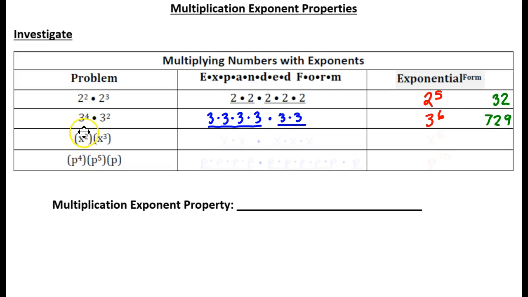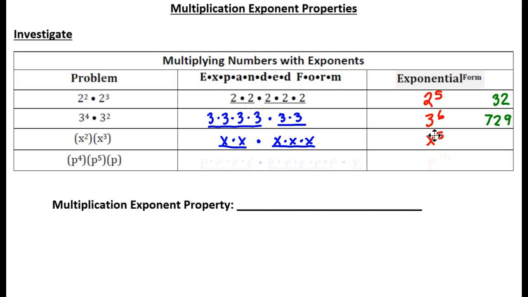Now this is written a little bit differently because it has variables here, and we're using parentheses instead of the multiplication symbol. However, the rules still apply. So here I have x to the second power, which expanded would be just x times x, and I'm multiplying that with x to the third power, so x times x times x. So x would be our base, and we have a total of 1, 2, 3, 4, 5 x's, so this is x to the fifth power. Now this doesn't equal any number because we have a variable, so it's just x to the fifth.